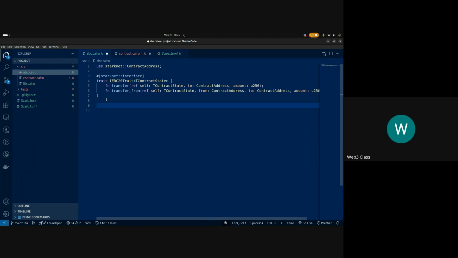Is it scarb? Yes, like I'm trying to do scarb test. So it's failing with, cannot find universal sierra compiler. But I've already run it and installed it on the Mac itself. How did you install it? In the root directory? Like, did you use ASDF or just do it normally? Yeah, I used ASDF. And you made it global? If you're following the documentation, after the installation, you have to make it global so that you can access it from anywhere in the system.